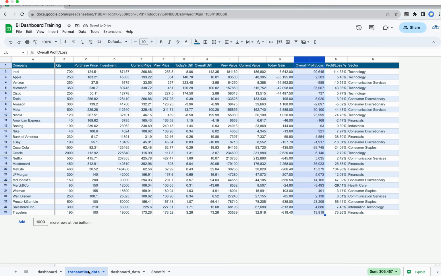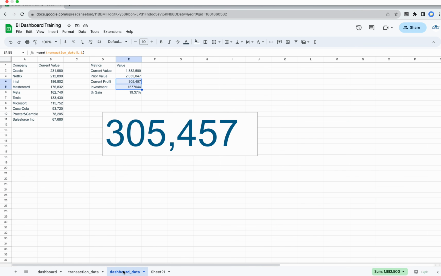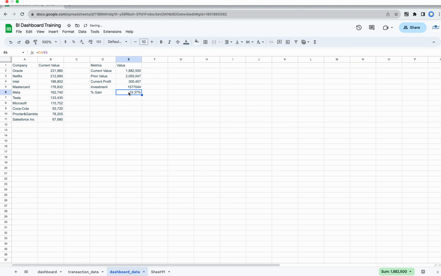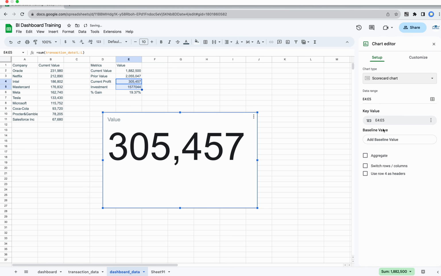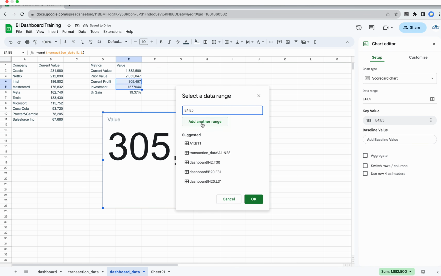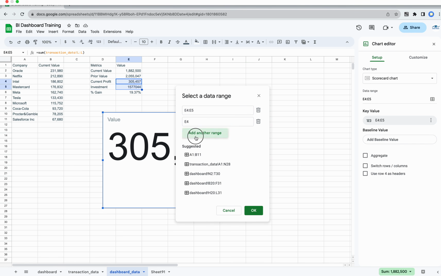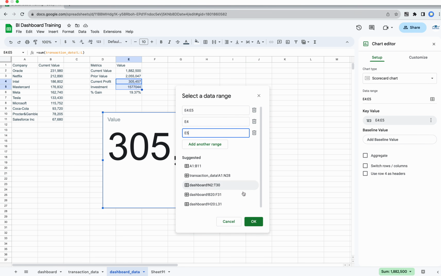Now I need to show this percentage gain, 19 percent. For that percentage gain, I'll be using this data, the current value versus the investment. So these two values, insert chart, again use this one, and here E4, E5.